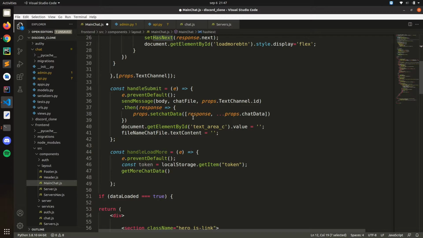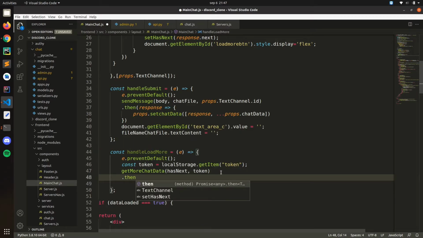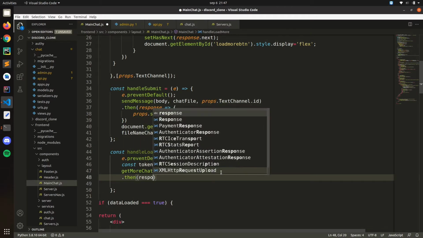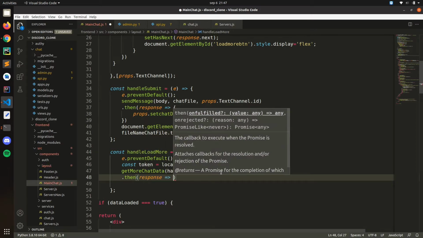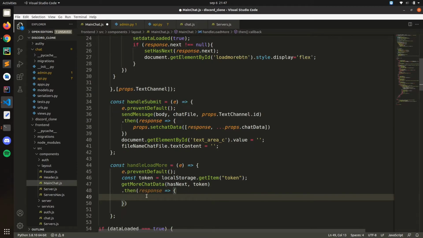And we pass that to our function, comma, and also the token, right? So now we have a response, of course, and our error, like that.